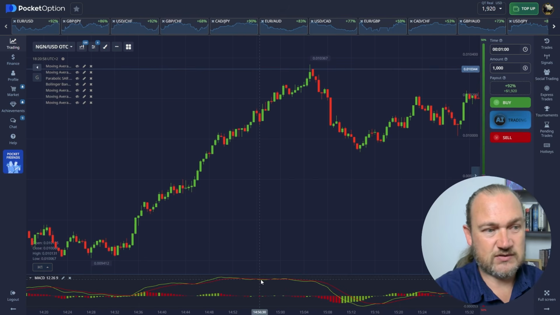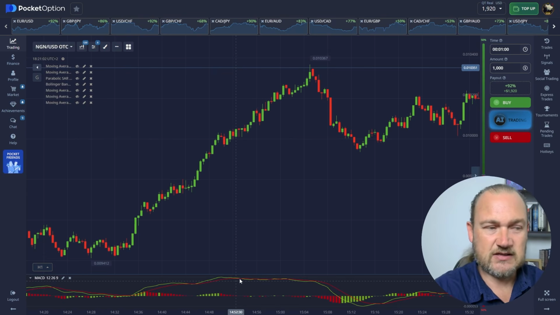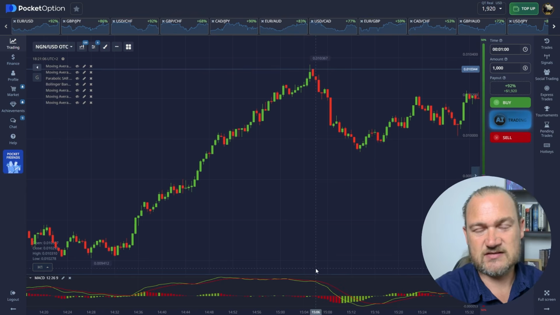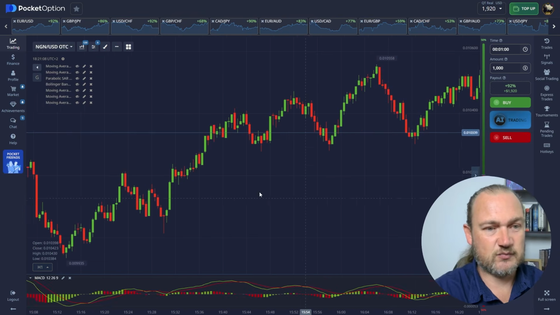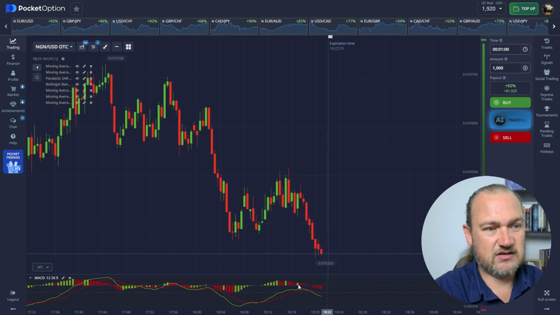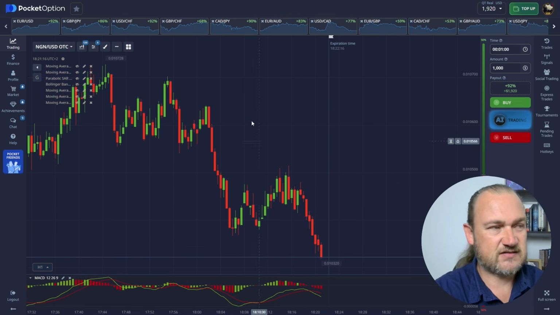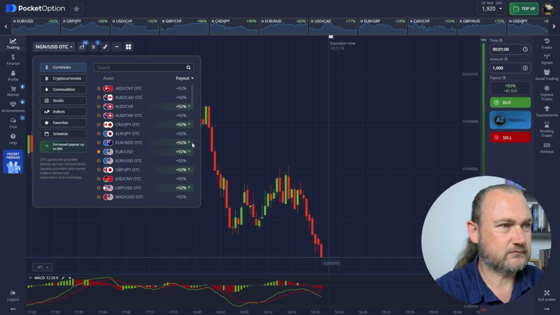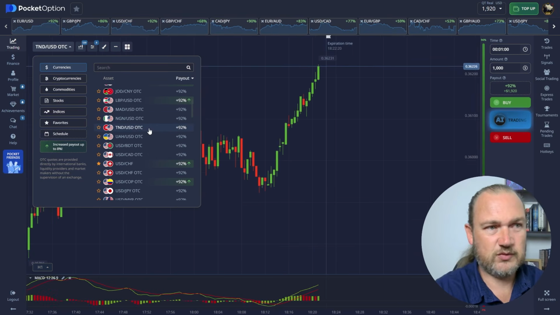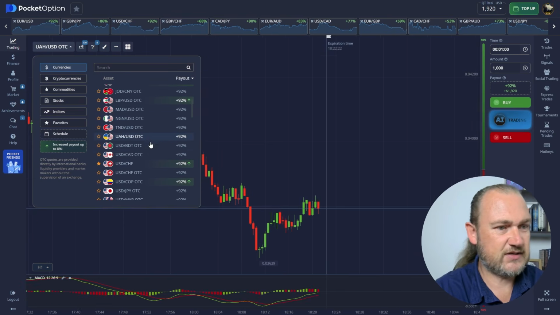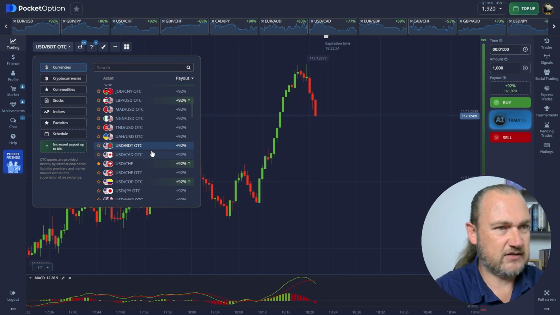You cannot see what's happening there, so once the MACD starts doing something like this on an asset, just go to the next asset and completely ignore it from there on. But this was a beautiful clean crossover, no doubts about where it crossed, and this is the kind of stuff we're going to be looking for. Now we'll just skip through and look at some more assets and see if we get an entry.